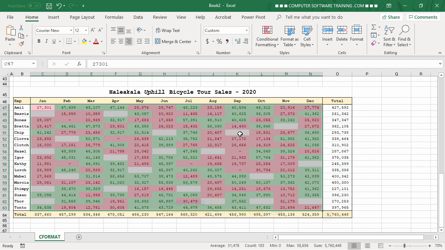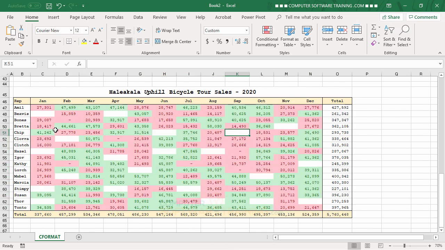Now what you'll notice in here, which is kind of interesting, is that it does not color in the blank cells, because technically the blank cell is a non-number. So when you're doing averages, the default is that it will not include blank cells as far as the count, as far as how it's going to divide by, right?